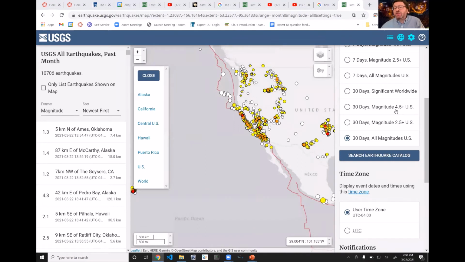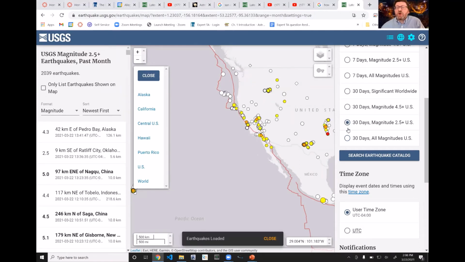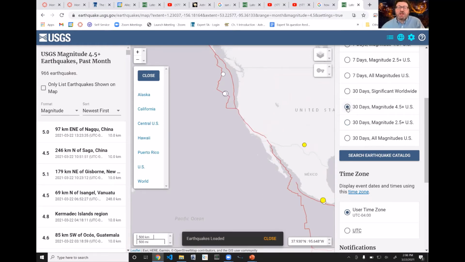Now, these magnitudes you see listed over here, 2.5 and up, 4 and up, that's a logarithmic scale. You've heard of this before, the Richter scale, for measuring the strength of earthquakes. Here's all the 2.5 and up earthquakes in the last 30 days, you can see there's a lot of them. They're not really strong enough to make the news unless you were right on top of those earthquakes and it happened in your hometown. You probably wouldn't know about it. But once you get to 4.5 magnitude and up, then you'll read about it in the papers.